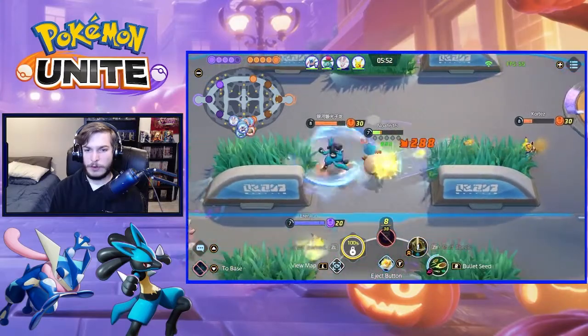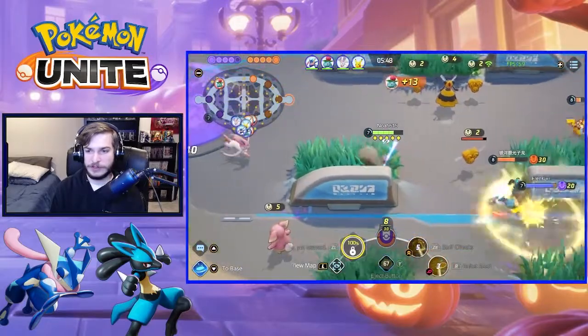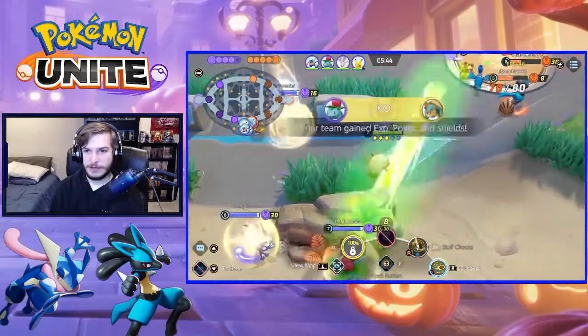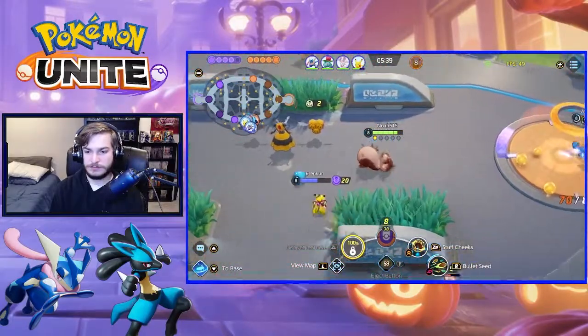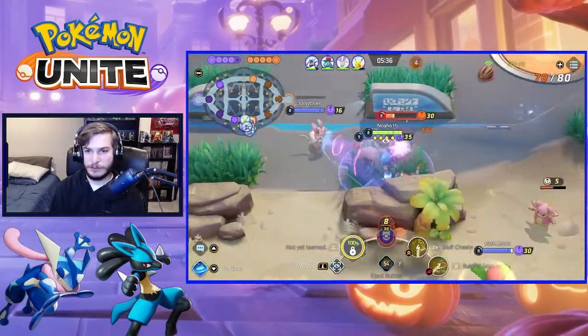Okay, so you have to hold the button. See, this is the stuff I'm learning as I use this move. So for Bullet Seed, you actually have to hold the button down. Alright, we got the experience. Awesome. Alright, so we're going to try and just stack up our berries more. Go for more Bullet Seeds.